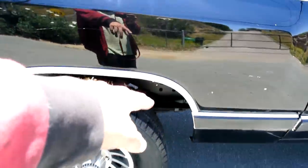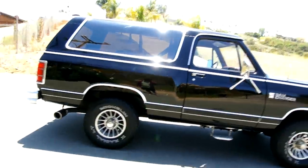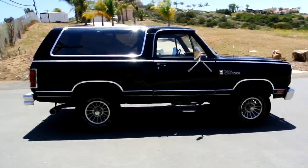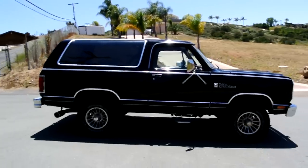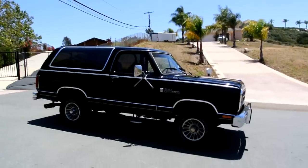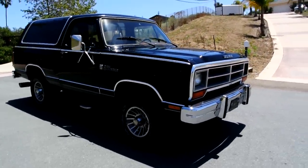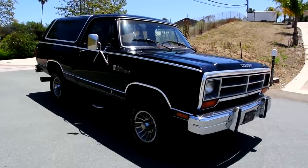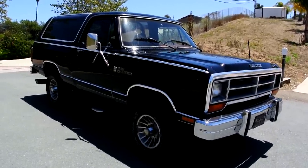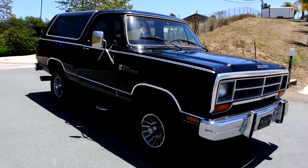It's touched up on the leaf springs, but this thing is a California, non-rusty, nice, clean Ramcharger. Keep looking at it wanting to say Blazer. In my screen being smaller, it's got that real, I don't know if it was a 71, 72 Blazer, K5 type of look. But when you get around the front, it's obvious. Of course, it's Dodge. Well, Nathan, 406-544-6919. You can reach me anytime. We're going to go on our test drive, go show you the interior.